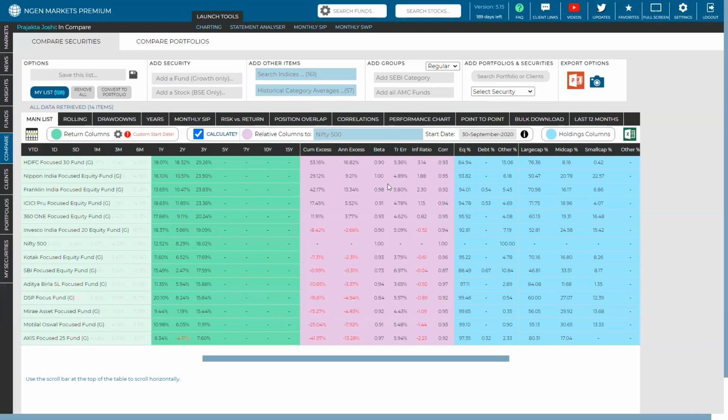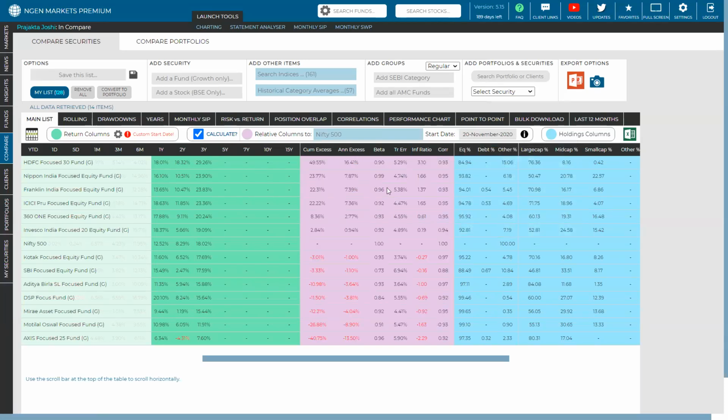Now, the second important thing that you need to ensure for an apples to apples fair comparison is that the start date at both places should be the same. So in this case, in the returns column, we have considered a start date of 3 years, right? So 20th of November, 2020 onwards. So we simply go here in the relative columns tab and put in the same start date. So 2020 and November.